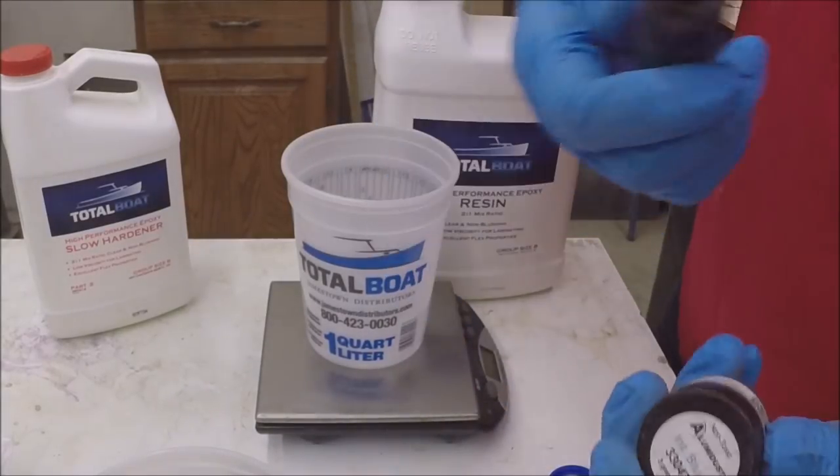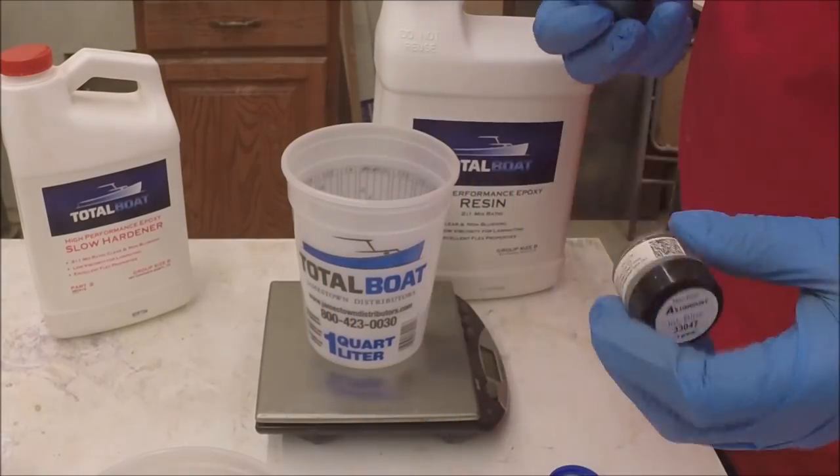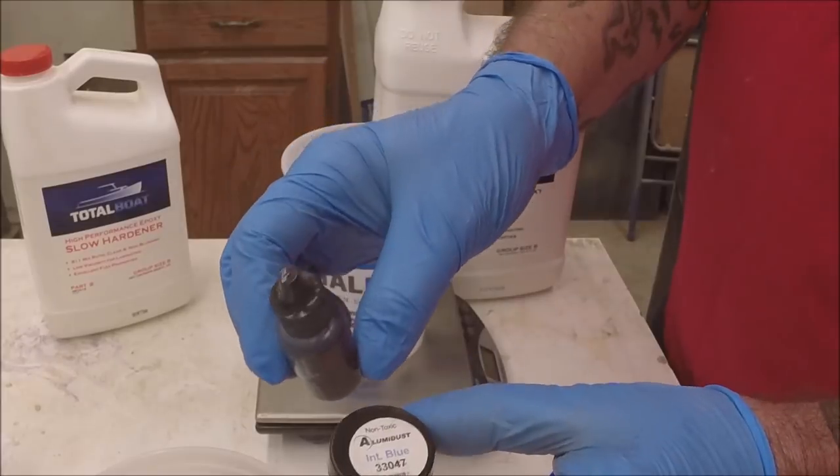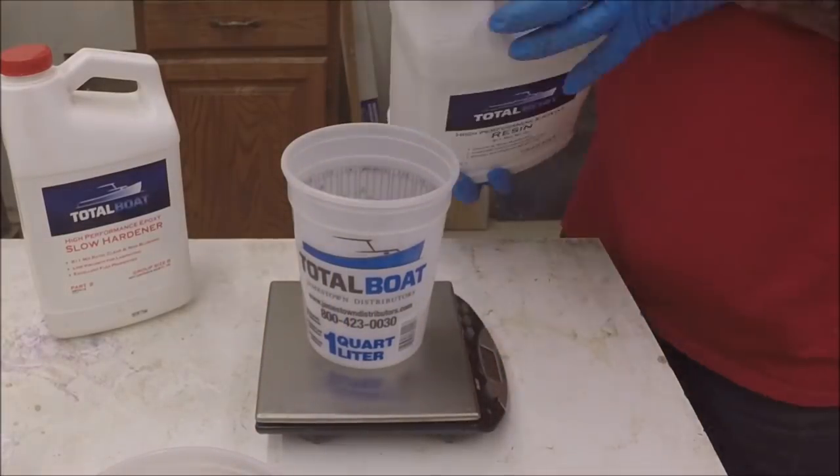So I'm going to use the stream, which I'm almost out of, and Alumilite interference blue, which I am almost out of. One of these is going to get stream and the interference, and the other one's just going to get stream, and we'll go from there.